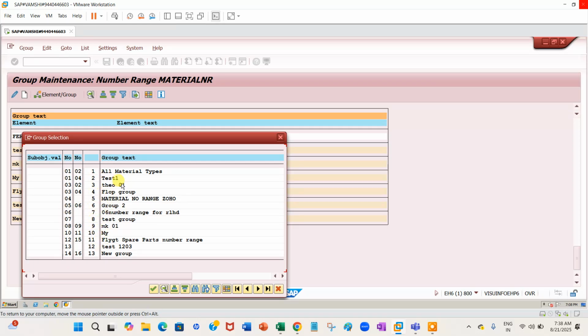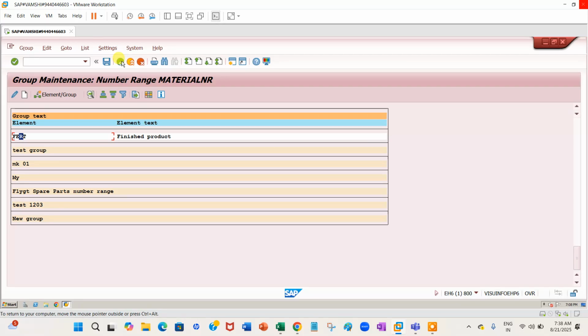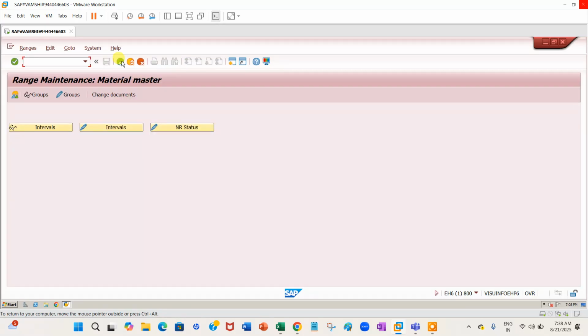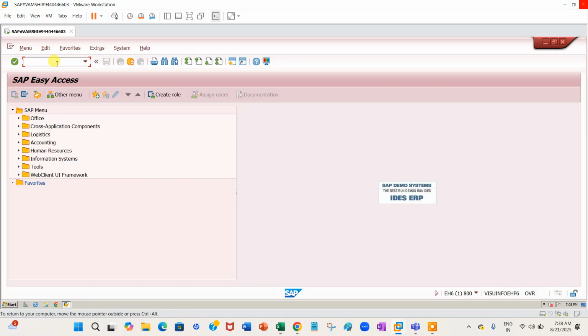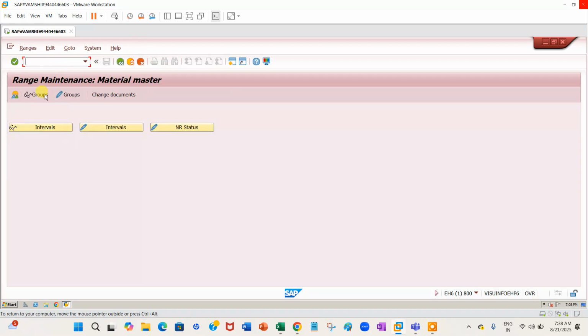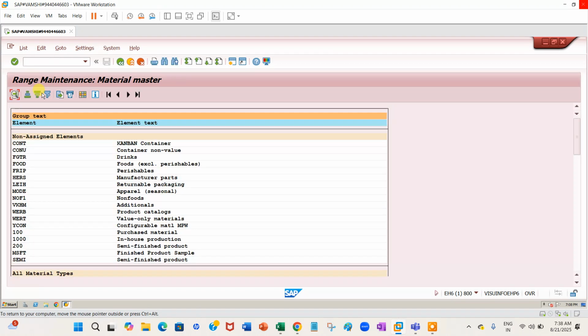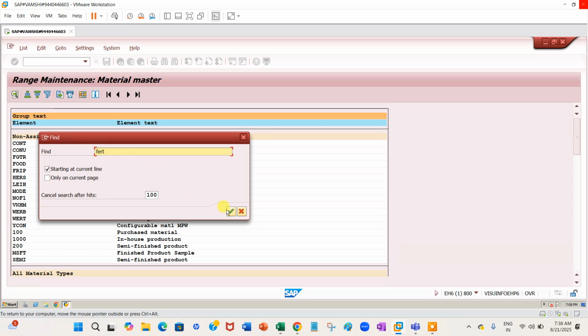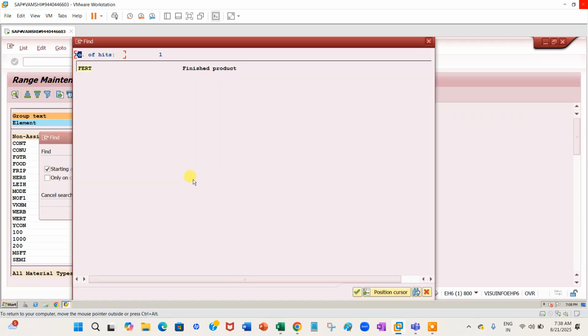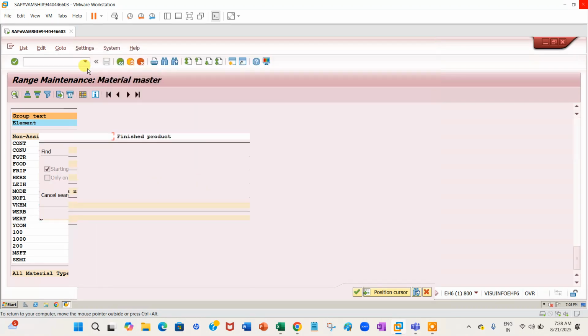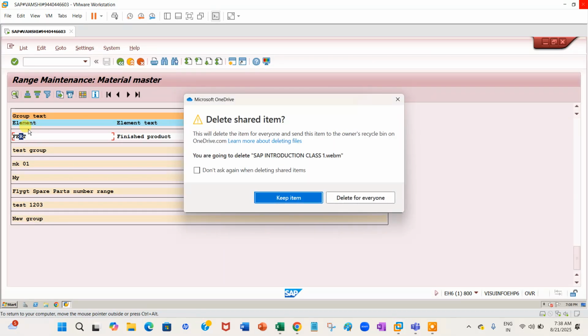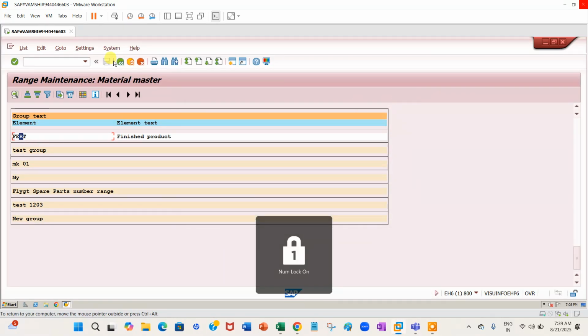Sometimes it might take time, in that case you have to go back and open it once. Go to FERT.